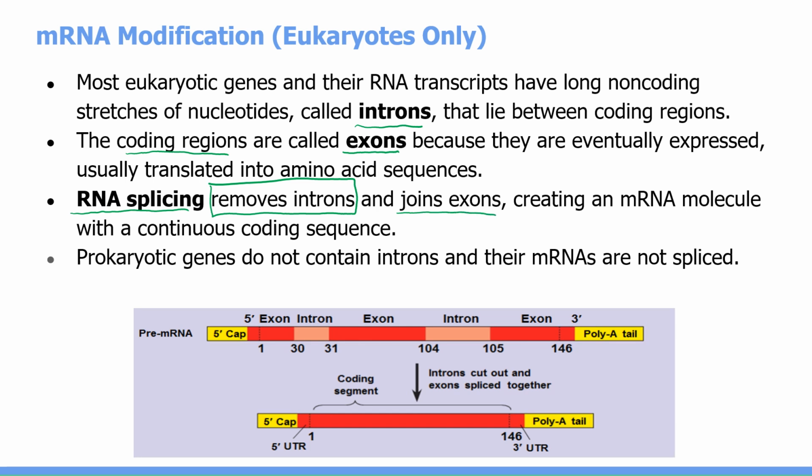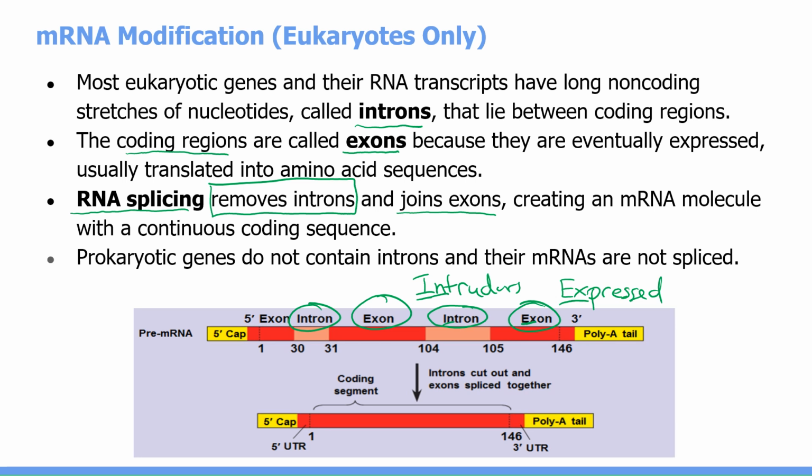So let's talk about this and how we could remember it easier. The introns, right, are like intruders of the code. And so what do we do to intruders inside the house? We remove them. So again, the RNA splicing process removes the introns. Then we have the exons. The exons are expressed. So the EX would be the express. That is the one that is creating the desired protein.